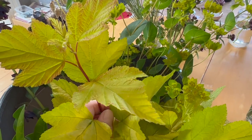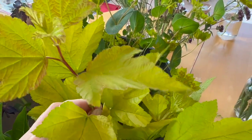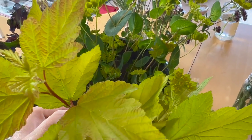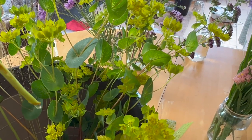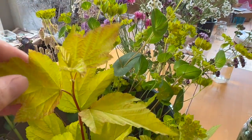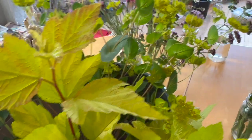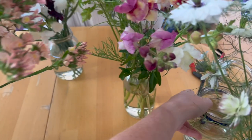Another trick for anything that is a little bit wilty in some of your foliage, and some things like roses as well respond quite well to it, hellebores, is to just pop the bottom few centimetres of your stem into some newly boiled water for 30 seconds, take it out and put it back into your bucket of water to condition. And this is called searing the stem and just helps with conditioning as well for anything that's a little bit wilty. So let's get started making this jar arrangement.